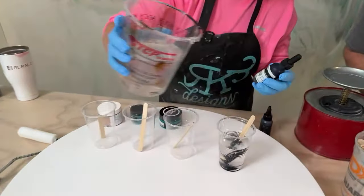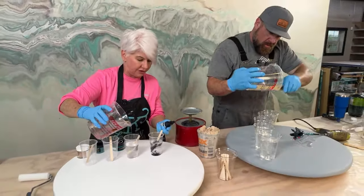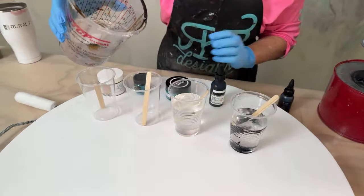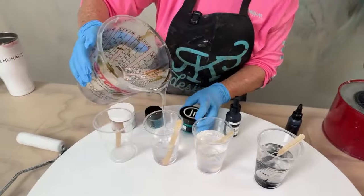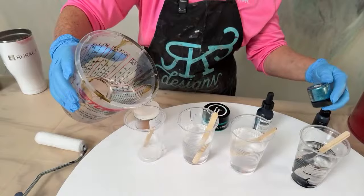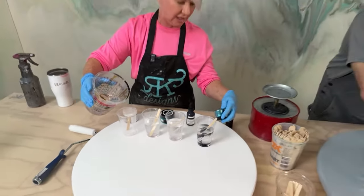Now here's a new product that I'm gonna be using tonight. It is by, they used to be called Resin Art, and Erica can help me out here. I think they're calling themselves Color Art. And this is Vibrant Aqua. Then we're using Just Resin. Oh my gosh, this Caribbean Blue is sick. And then I'm going to be using also by Color Art, and this is a powder, and it's called Chrysocolla.